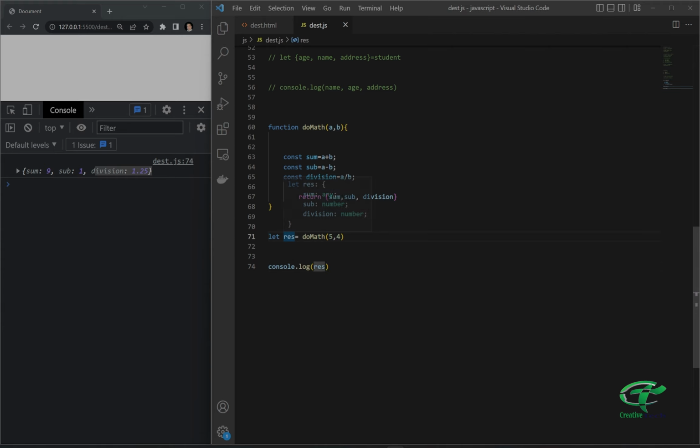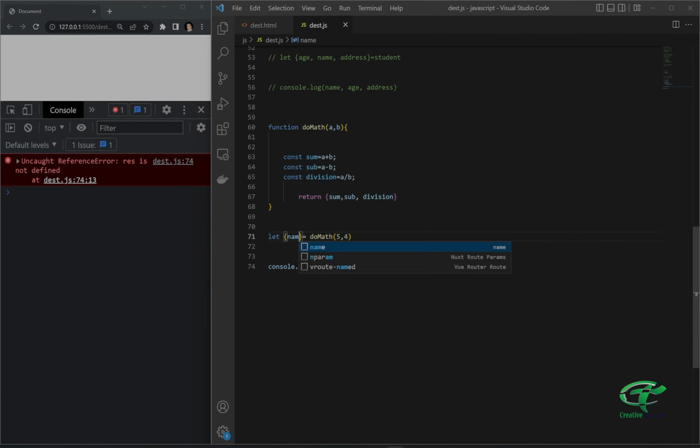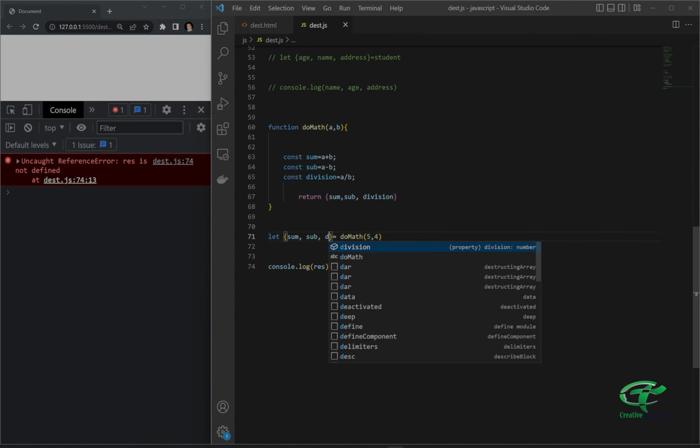So now let's destructure it. So we are using an object, so object and name as sum, subtraction, and then division.